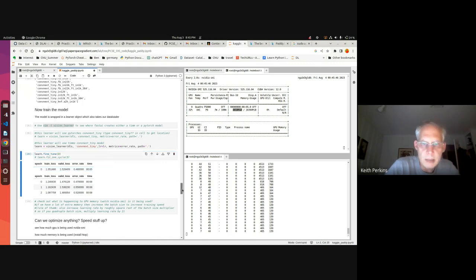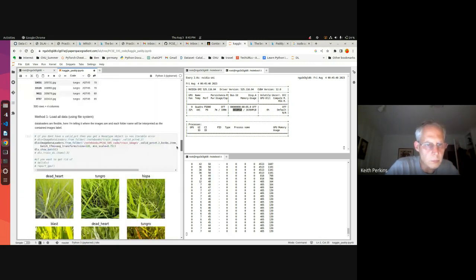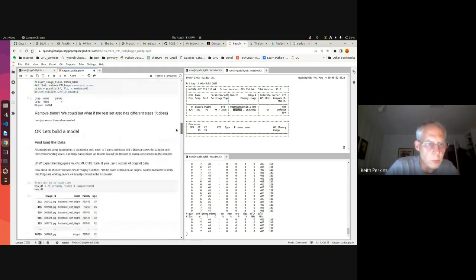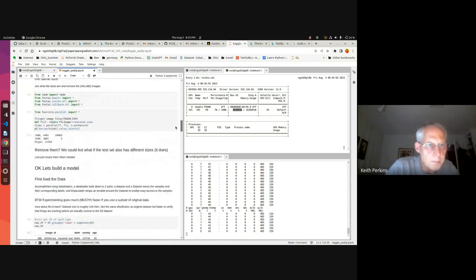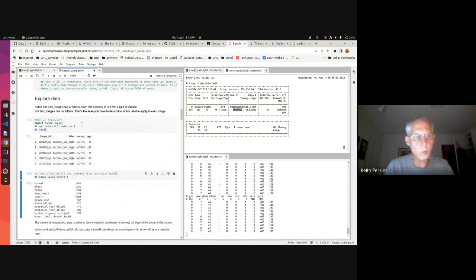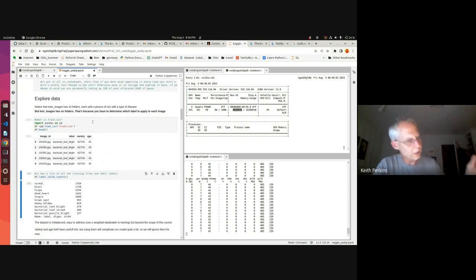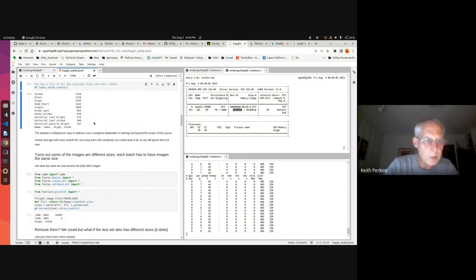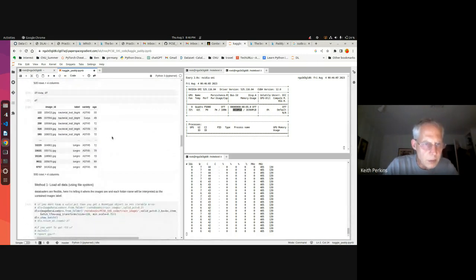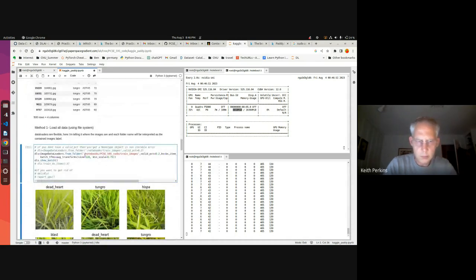All right, so let's go back to the original data set. Anyway, the whole point of that was to show you a way that you can speed up your training to make sure that your model's working correctly. And my model's working correctly. It was training, it was getting more accurate.